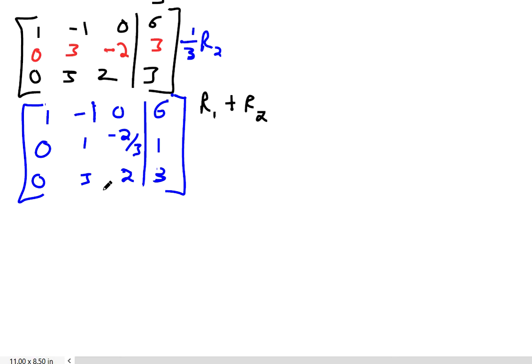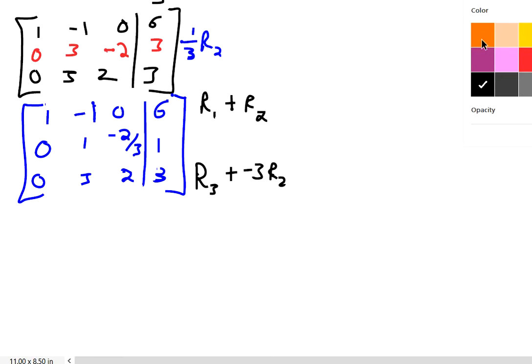And down here, while we're at it, we want this to be a 0 as well. So I'm going to take row 3 and add -3 times row 2 to it. Because I know -3 times 0 makes 0. That adds here. It doesn't mess up our zeros. -3 times 1 makes -3. -3 plus 3 would make 0, like we're looking for.